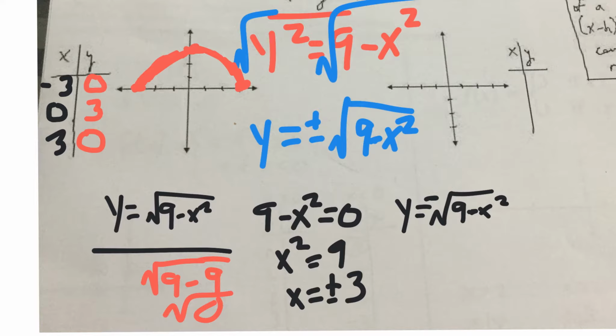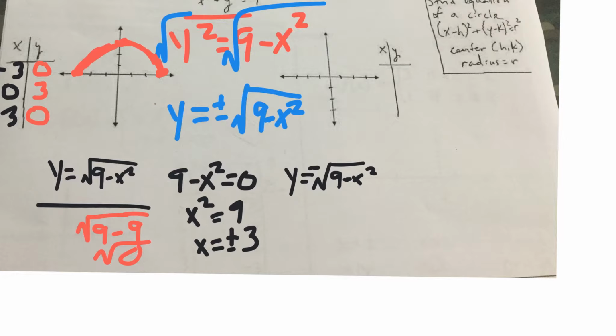So this graph, again, think about what it's supposed to be. It's supposed to be a full circle. And when I cut it in pieces like this, I'm going to graph the top half of the circle first. And now over here, I'm going to be graphing the bottom half of the circle in two pieces.